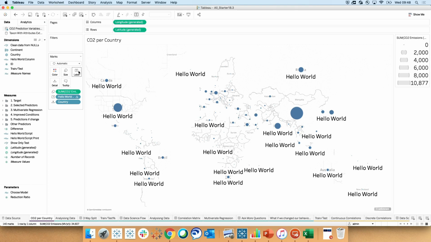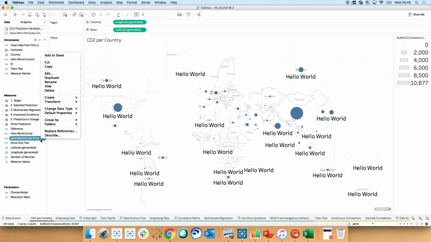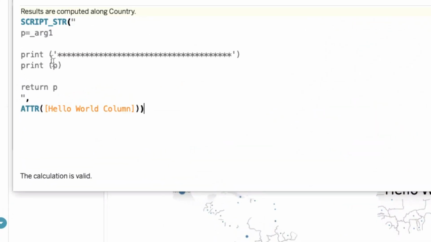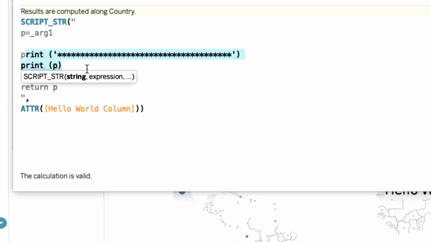I could have just pulled in a dimension, the same dimension. And I am pretty trustworthy, but I kind of want to prove it to you guys as well. So this is a really good tip you can use when troubleshooting your Python code within Tableau as well. We've created an amended script function. And what we have here, so it's the same, still defining a string, defining our argument. But now I've dropped in a couple of print statements.